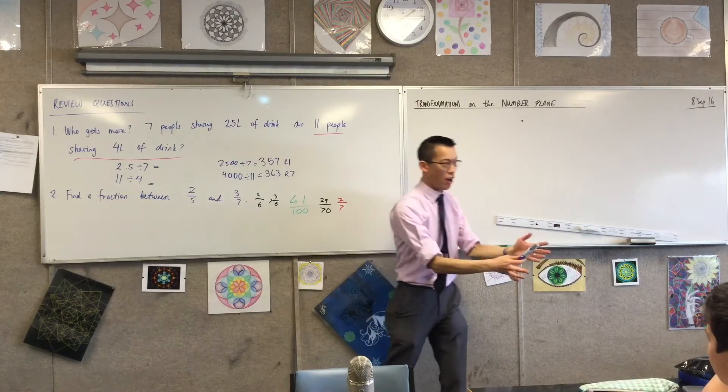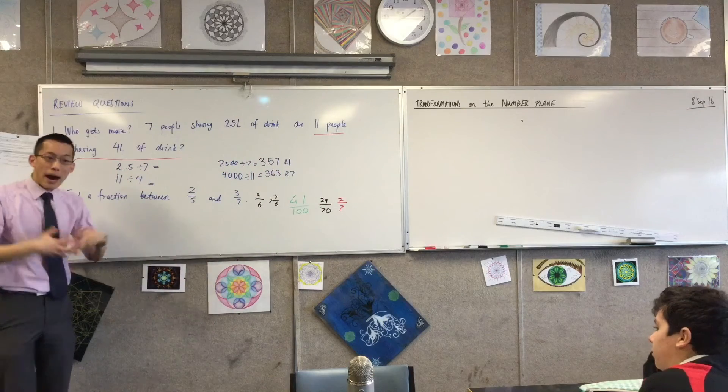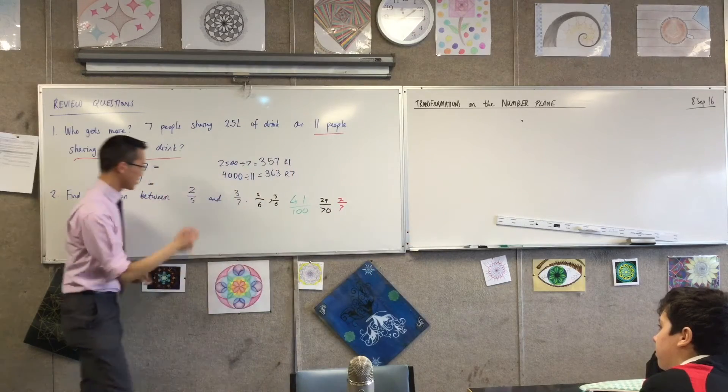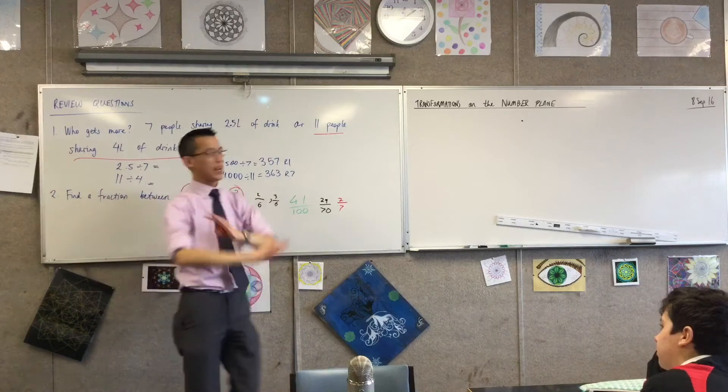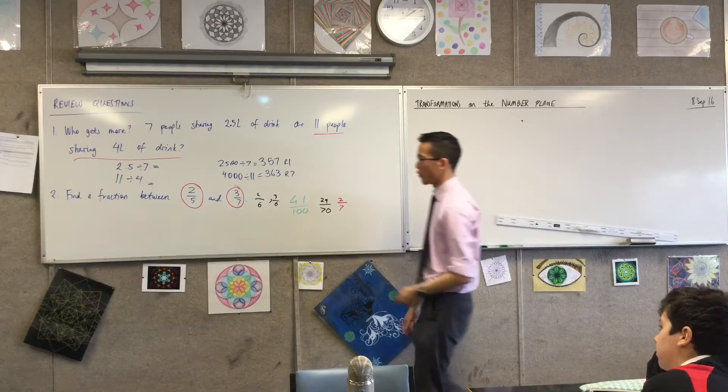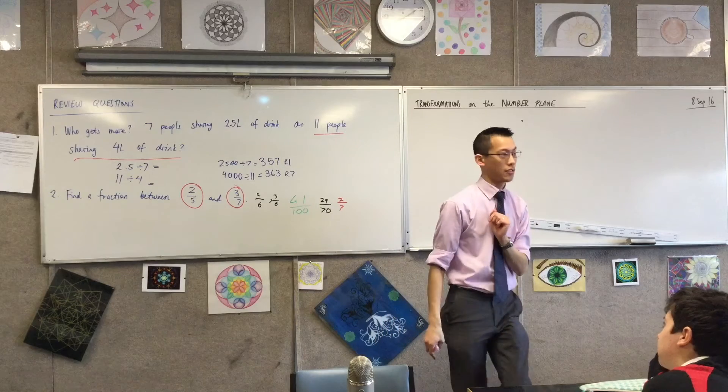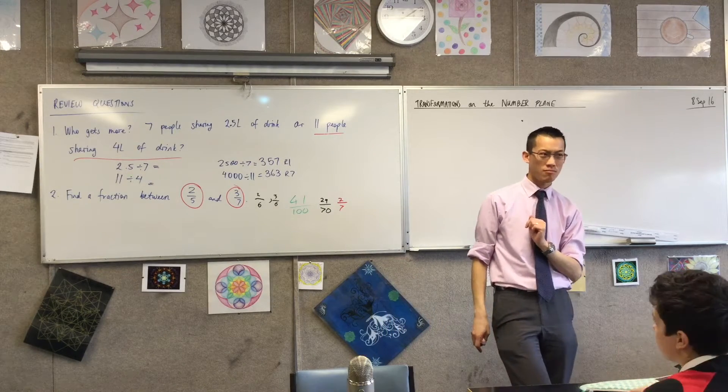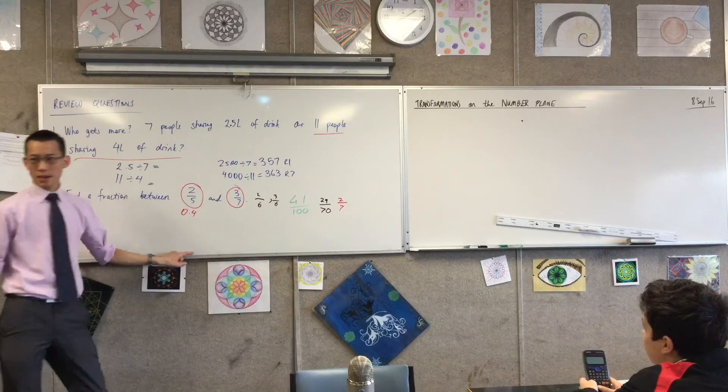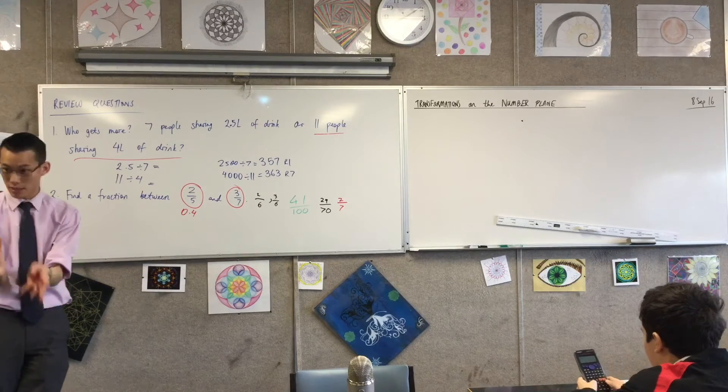All right, now, here I need your help. Do you remember yesterday we all looked at this question and struggled with it a little bit? Part of what makes it hard is it's phrased, it's written in a bit of an unusual way. They're fractions, whereas if we tried them with decimals, everyone could do this really easily. So I asked you to get your calculators out. Can you guys work out for me, what is 2 fifths as a decimal? You might not even need your calculator for that one. 0.4, I think I heard. The 3 over 7, that's a bit trickier, but our calculator can take care of that as well.